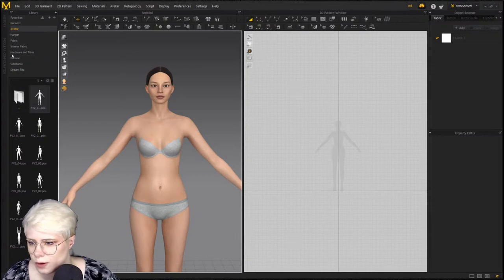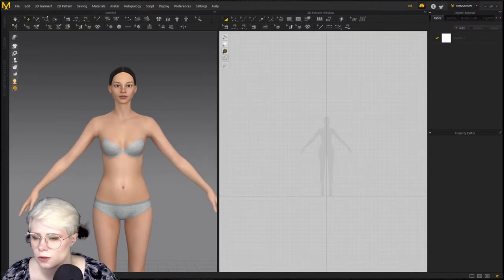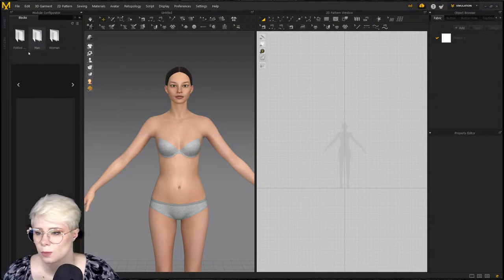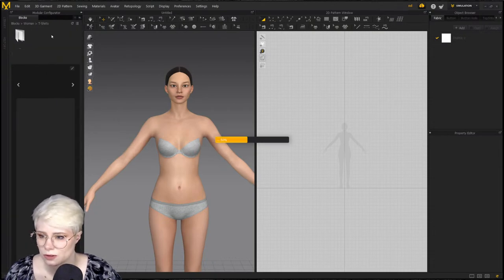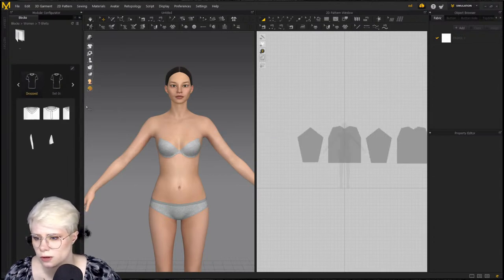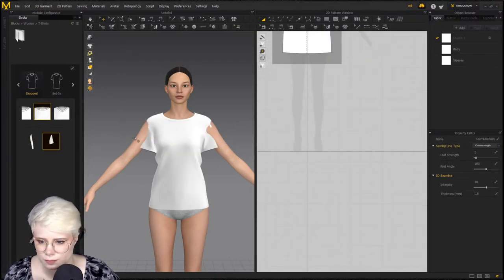Where are we going? Do we have the garments? No. Okay. So for those of you who are new to Marvelous Designer, we have the modular configurator. Not a lot of you know what this is. This is here. We have men's and women's. So women's, you could make a jacket very easily, or you know what I'm gonna do is steal a t-shirt, and we're gonna do a dropped shoulder or drop sleeve. I'm just going to choose a round neckline and a cap sleeve.